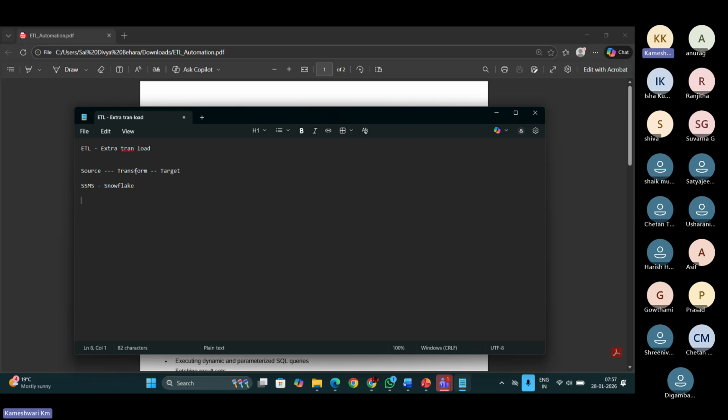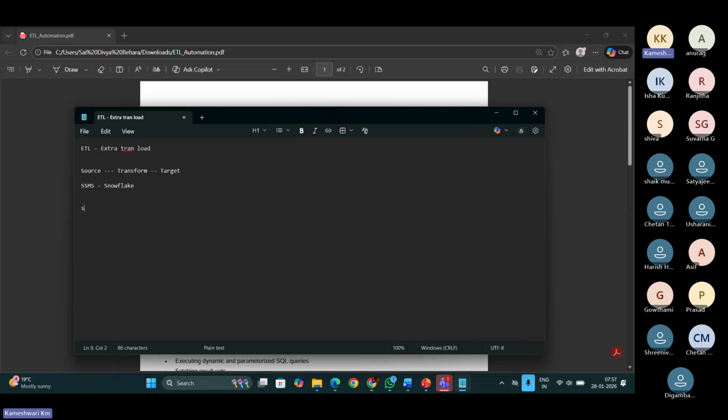Whatever transformations we have applied in the ETL process, we need to check whether the transformations passed the correct information or not. These kinds of things we need to do after loading the data into Snowflake. That is entirely a manual thing, but here in this course, you will learn how this process can be automated.